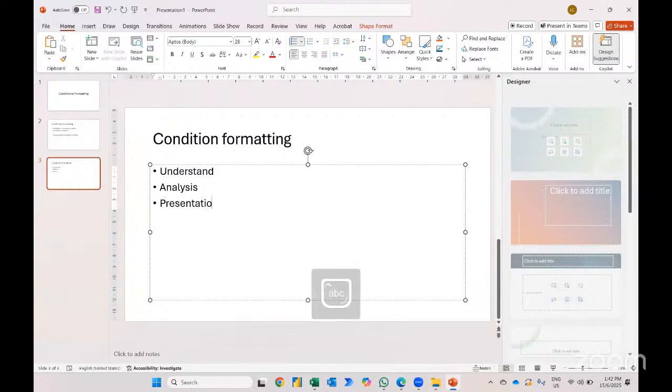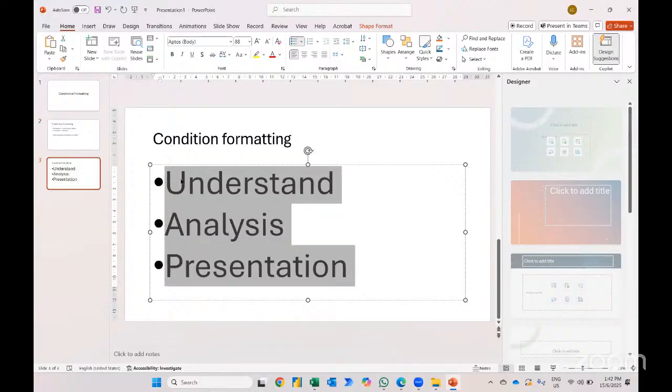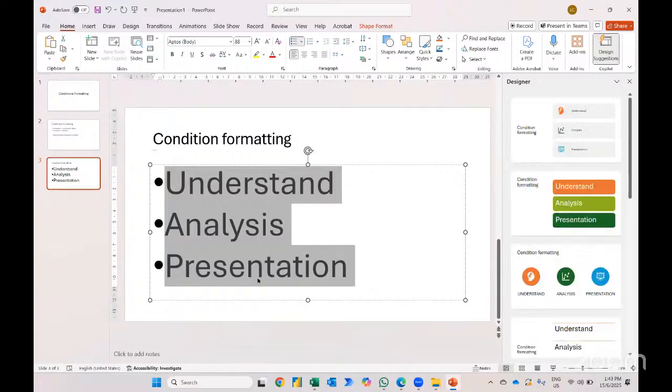All of us, if we work, we do have employees, clients, stakeholders, investors, shareholders. So if we want to present our data, we can actually decode the numbers and show a better analysis to our manager. So now let's get started. Let us understand how we can apply conditional formatting.